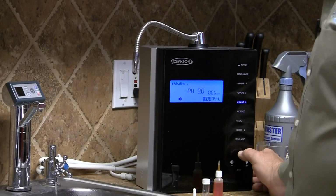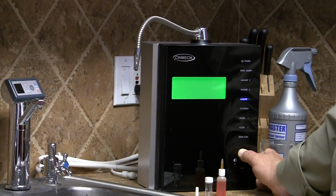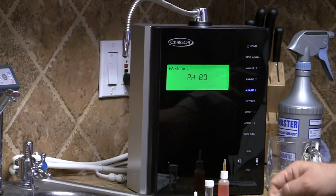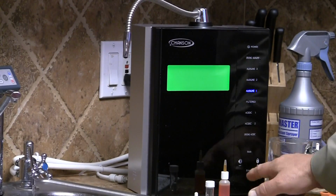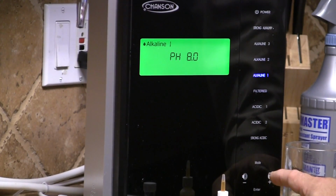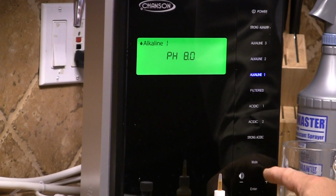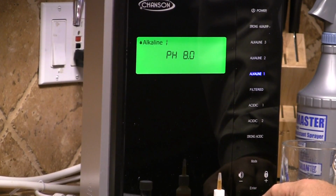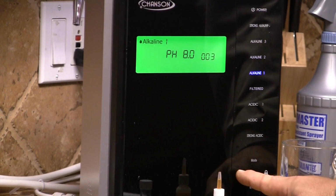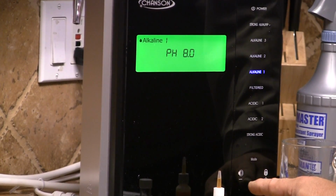The first thing I'm going to adjust is the alkaline 1. Now I've held the mode button. You see the screen change and I'm in the back menu, it says alkaline 1. If it didn't say alkaline 1, just hit the plus and minus button until it says alkaline 1. Then hit enter. Our power setting says 6, and I'm going to reduce it as low as it will go. I'm going to reduce it to 2, and then hit enter.